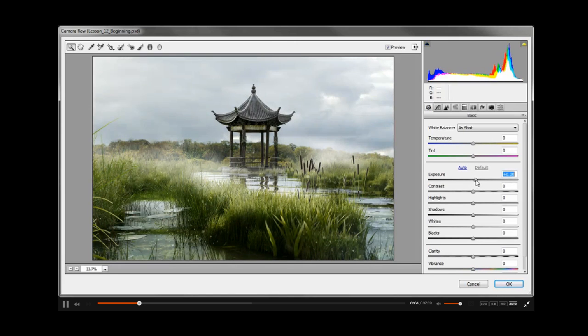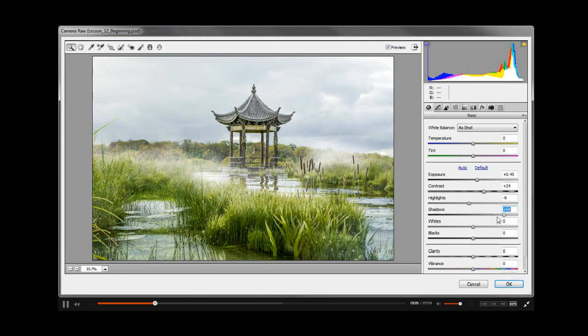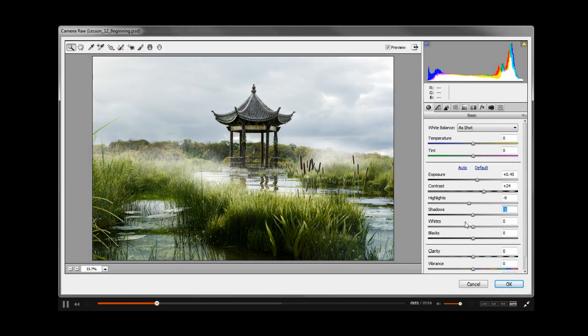So I mean, we can just go ahead and start upping the exposure, adding some more contrast. We can cut back on the highlights, which is quite nice. We can really bring our sky back in if it's gone way too much. I don't mind doing a little bit of an overexposed image for this, so we can cut back too much. We can maybe, if we find our shadows are getting a little too dark, we can up them a bit as well. See how it really brings out some areas. And we pump up our whites even further.